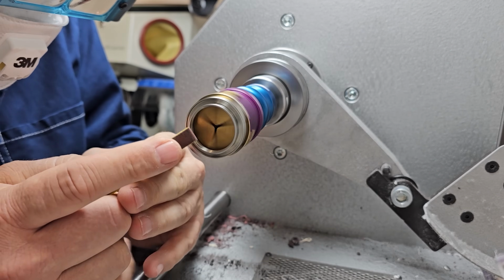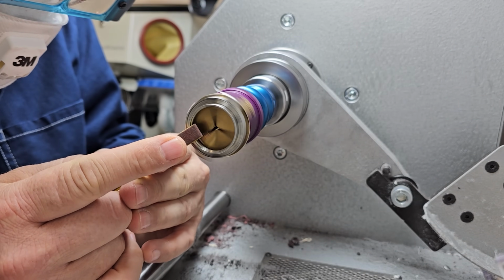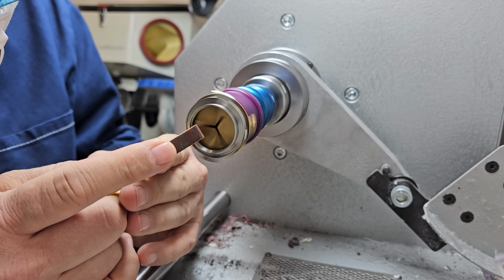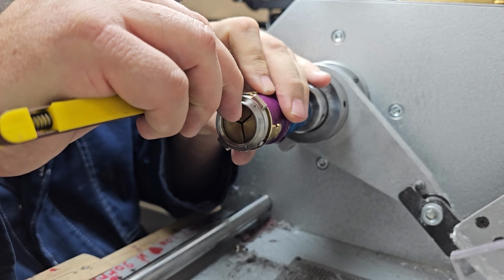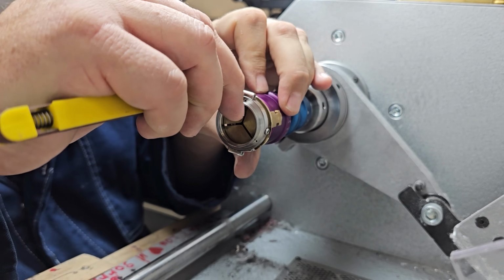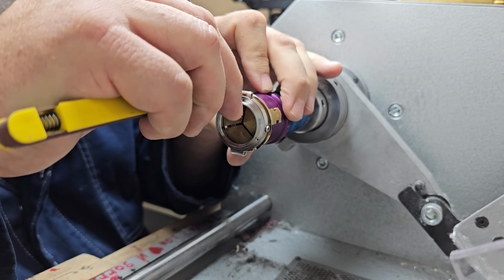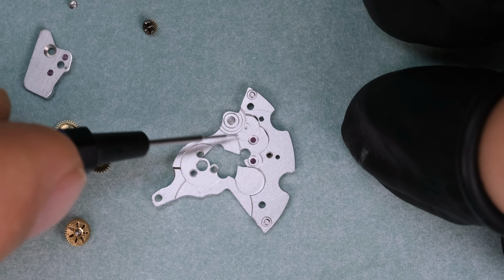For the case, we are going to try to brush the top of the case a little bit. There is some damage to it that we cannot do too much about, but we should at least make it look a little bit better. And then we're going to gently brush the sides again. And with that, we're ready to put everything back together.